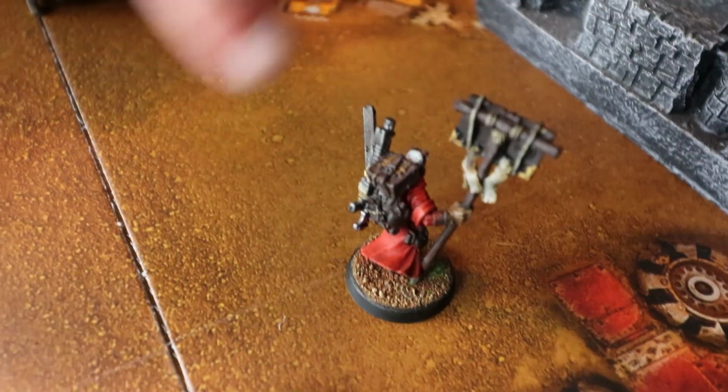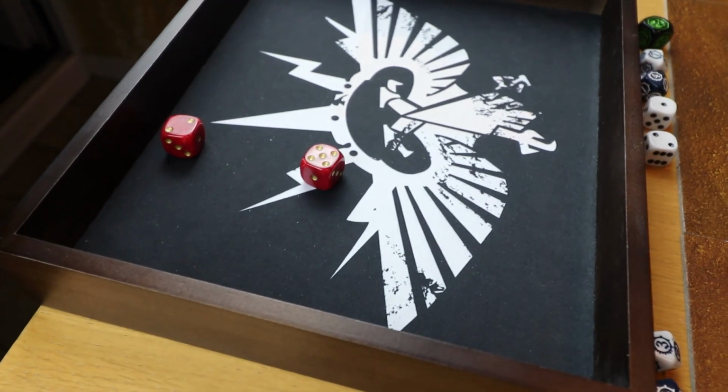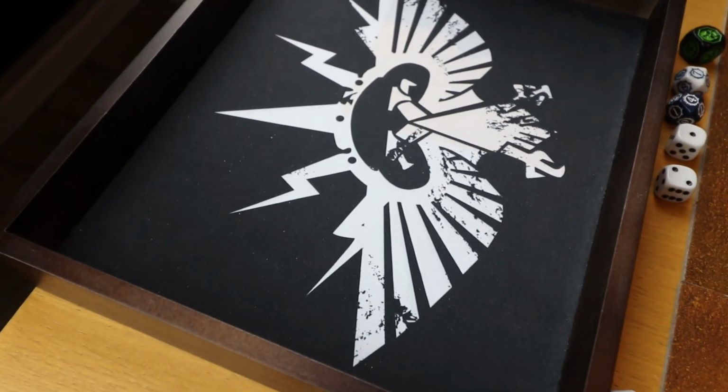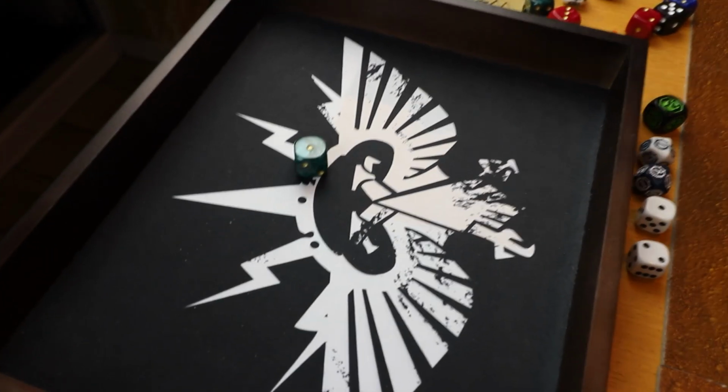Okay, so this guy's going to open up with his shotgun into the dude there. So he's hitting on 4s. He is hit once. What toughness are you? Toughness 4. So he's within half range, so 4+. Yep, he's done it. Okay, 4+.